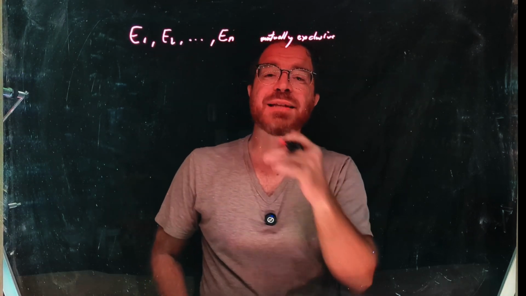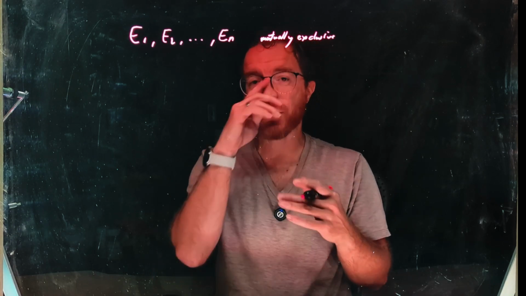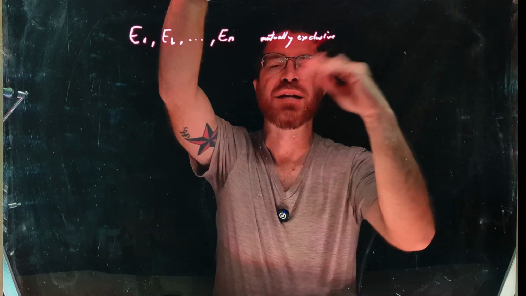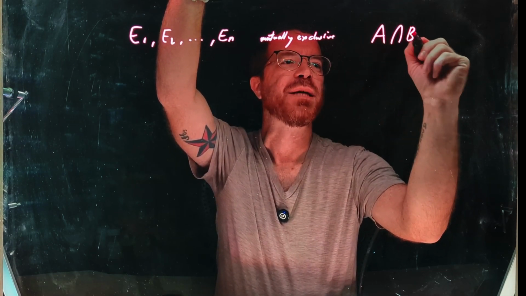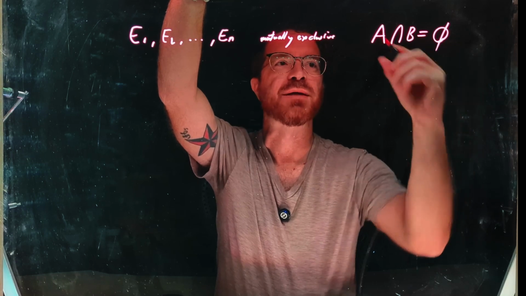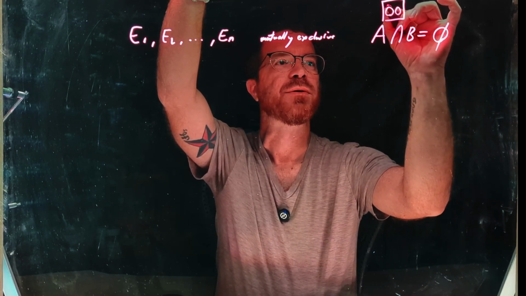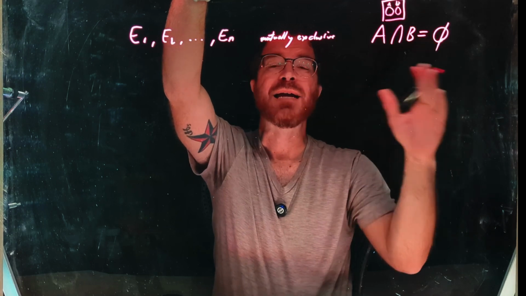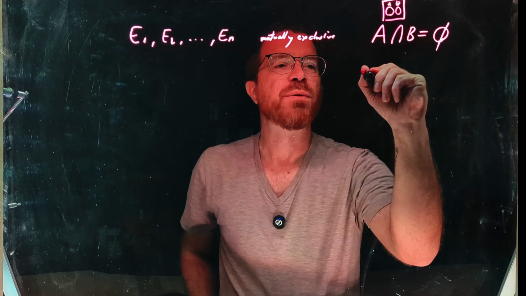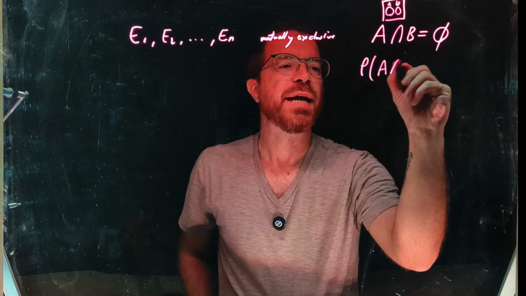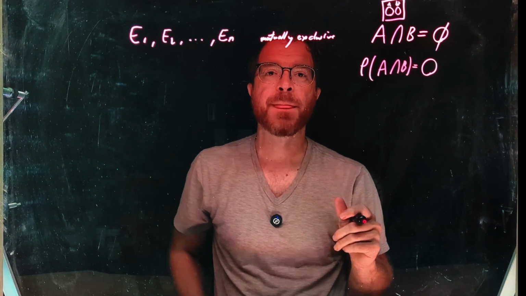So we talked about the fact that mutually exclusive means 2 events cannot occur simultaneously. So to write that in terms of set theory, that would mean that if we had some events A and B, A and B equals the empty set. Because as we showed in our Venn diagram, they have no overlap. So therefore, A and B is nothing. Nothing is in both A and B. So if we were to take the probability of A and B, this would be equal to 0.